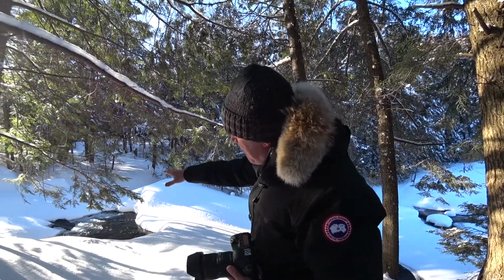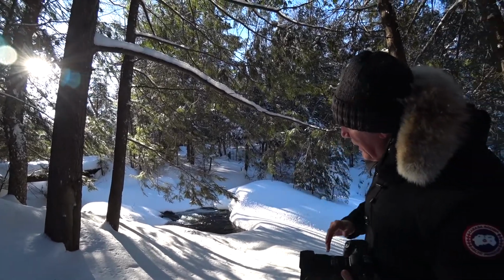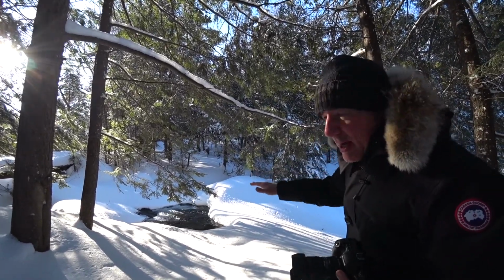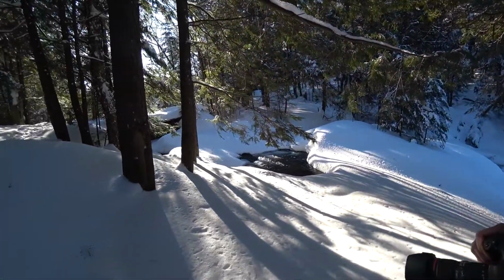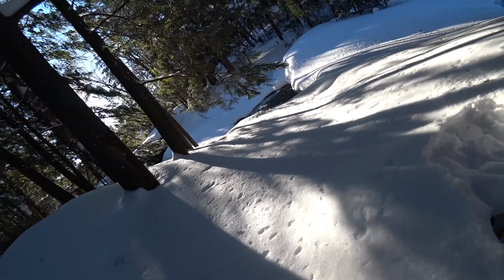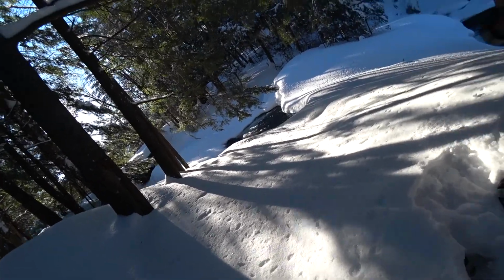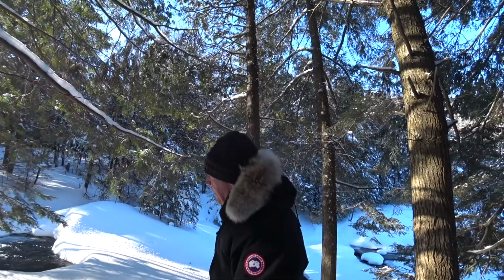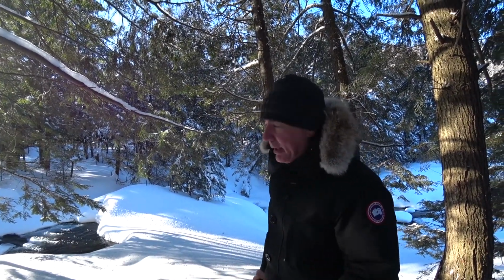What I tried to do, that branch there, from this angle it's touching the water, so I'm crouching down so that, obviously the video camera could see this, but you crouch down. The more you crouch down, the more the branch is hitting that background, the white background. So that's what we want. So there's no kissing cousins, if you want, from the branch hitting the water, and it just makes for a cleaner shot.